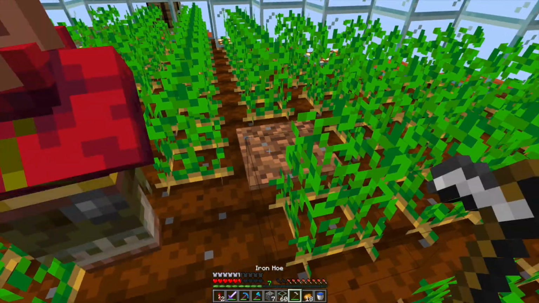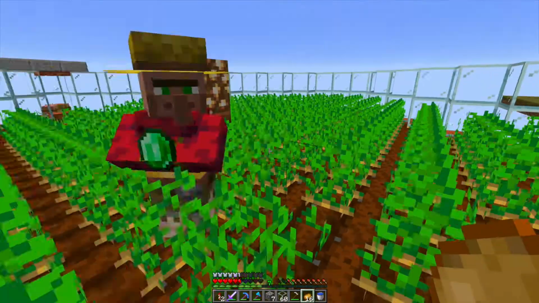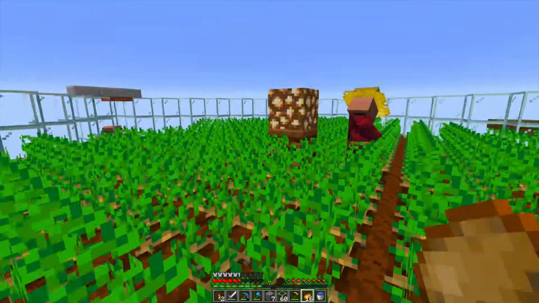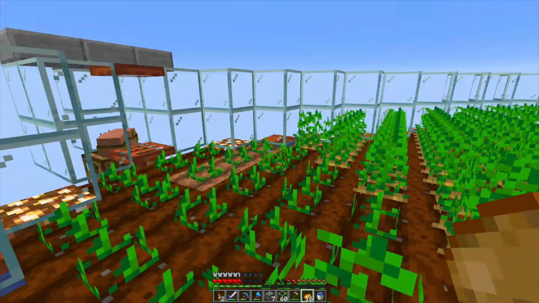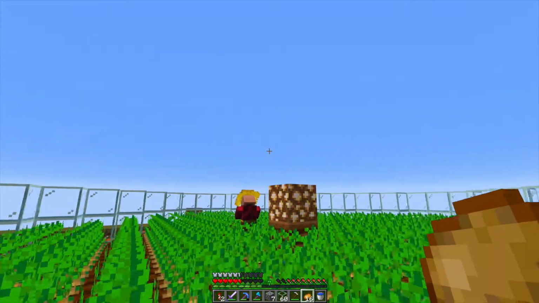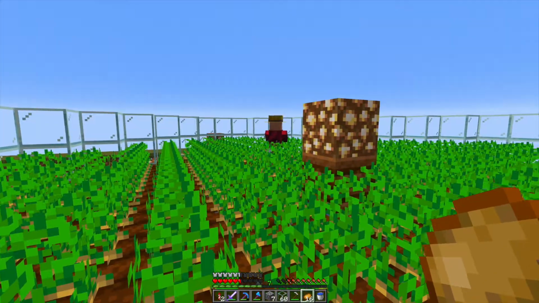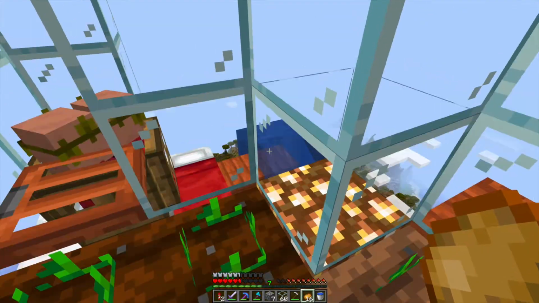Let's fix this. And honestly, that is it. Alright, so now we should have a working villager breeder. I'll have to clean things up. I'm going to have to put a roof on this thing just in case it rains or lightning comes, so they don't turn into witches. I'm going to clean up that little platform down there.